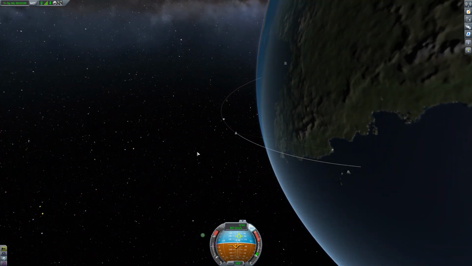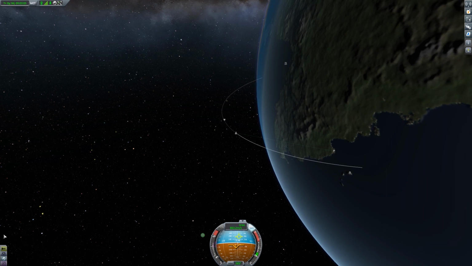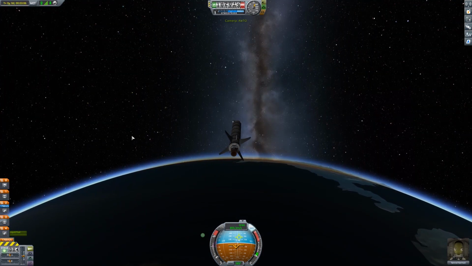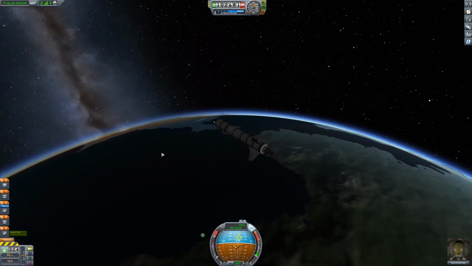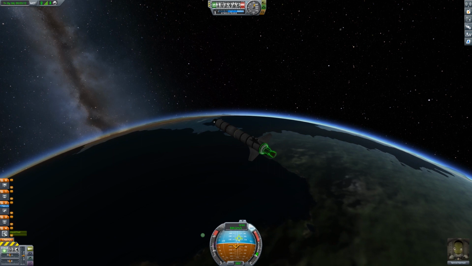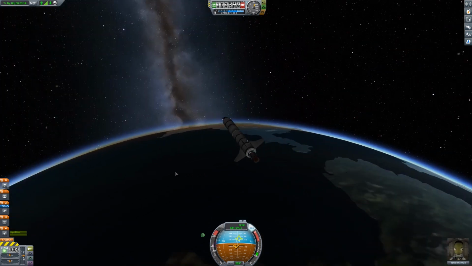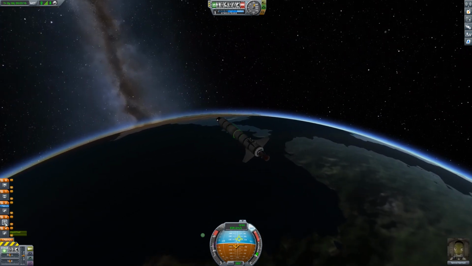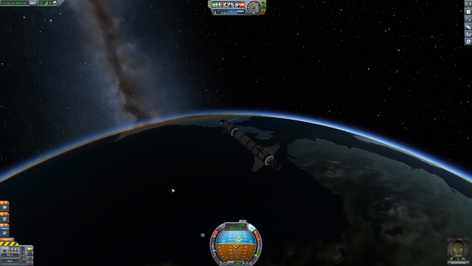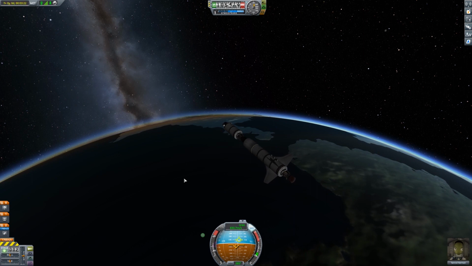Now then, where are we? That's promising. We've burnt out our first stage, well, our second stage, so we'll just lose that. We'll assume it's gone. Yeah. Why are you still attached? You should have gone. There you are. Look, right. That's got rid of that.